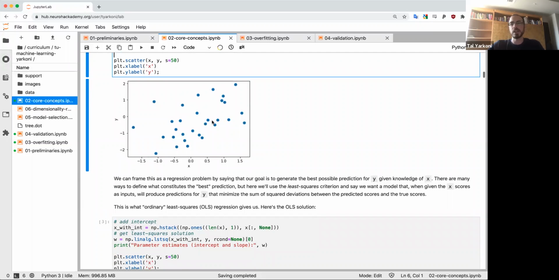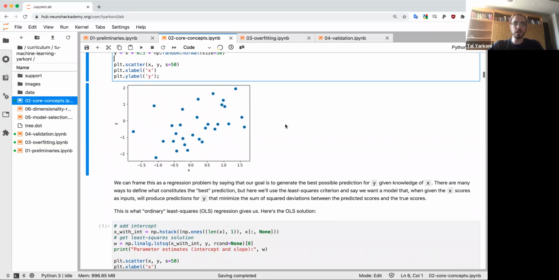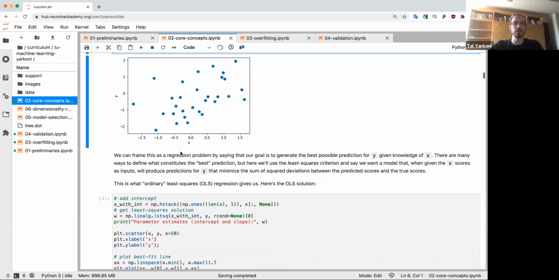So here's a simple bivariate plot of these x and y variables. You might come along and say, what's the relationship between these, and how well can we predict the scores along this y-axis if we know the scores on the x? If the x value of this data point is -1, what does that tell you about the standing of this observation on the y dimension, right? So it's a traditional setup for regression.